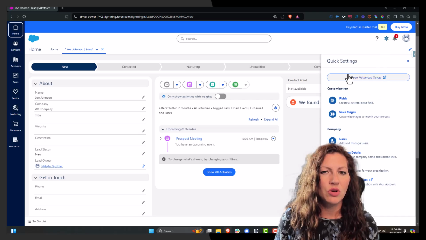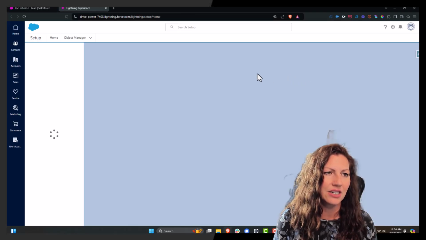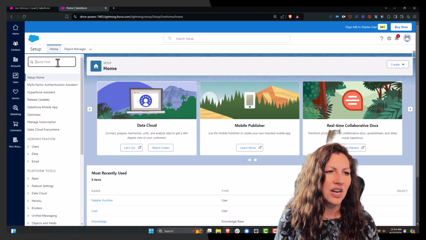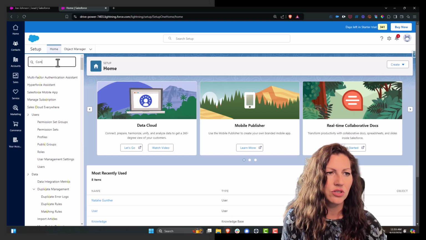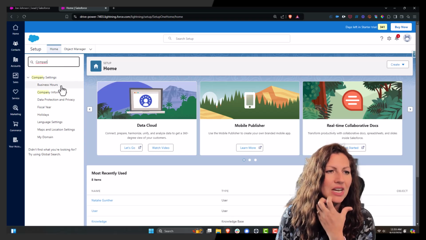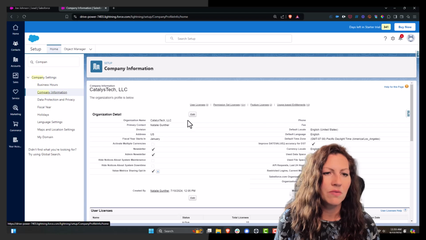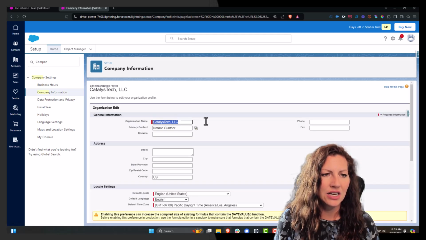All right, so you have your quick settings here in Pro Suite, right? But we need to solve this problem, so we need to go into the advanced settings. On the left-hand side here, I'm just going to give you the specific instructions instead of scrolling to find these. Type in company information. I'm going to click this open here and hit edit.